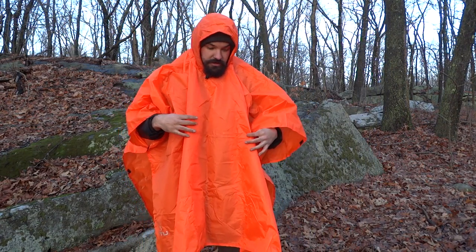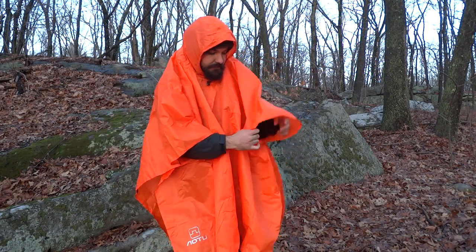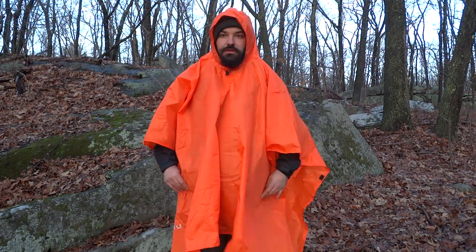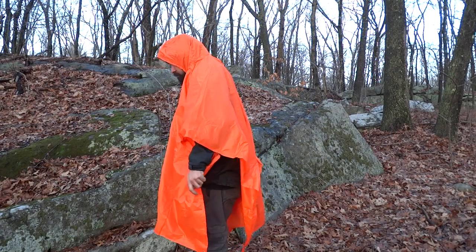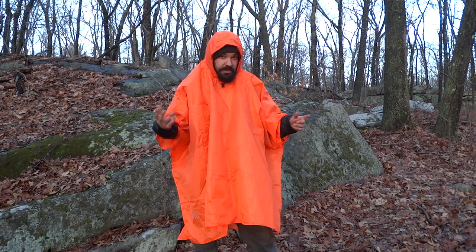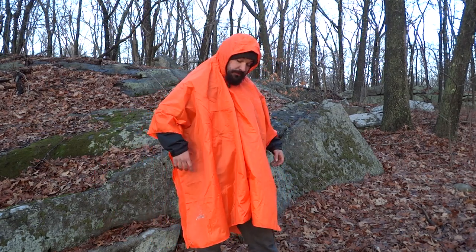The hood cinches really tight on your head and will basically repel any rain coming down on you, and on the side you velcro it at the top. The front end of the poncho comes down to about your knees, but the back end drapes down a little bit more. The reason for that is if you have a large backpack on it gives you more surface area to stay dry. With my previous poncho I noticed the back of my legs and feet would get wet, so this longer back is a great feature.